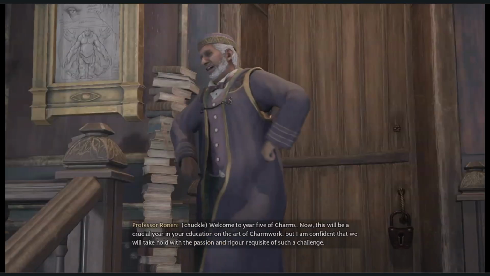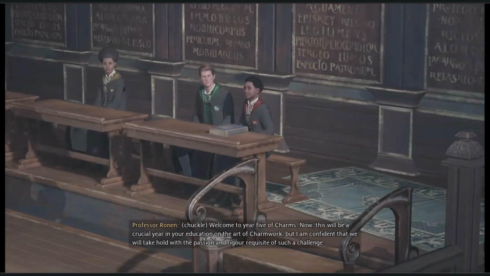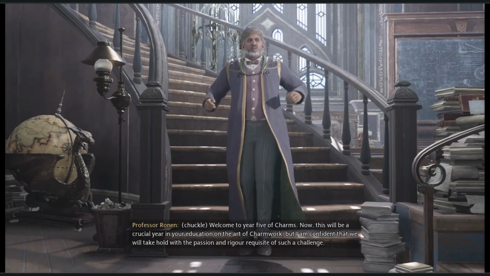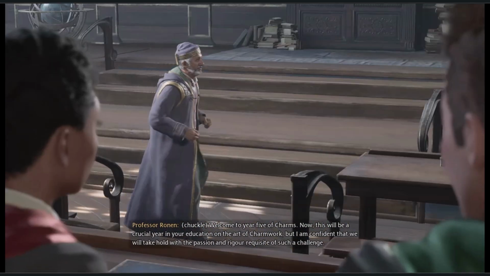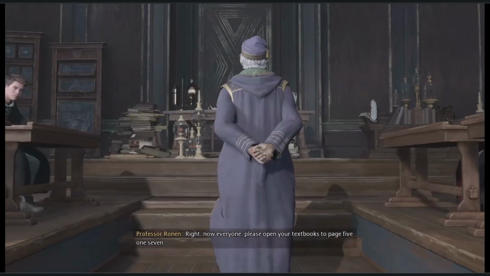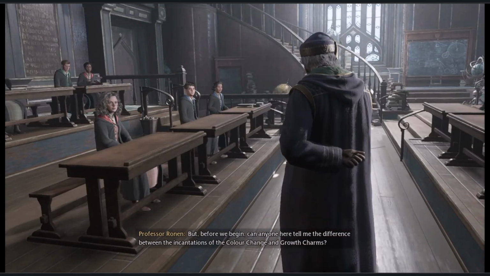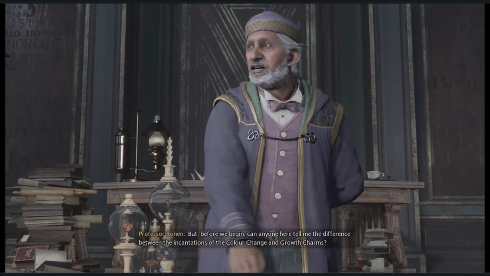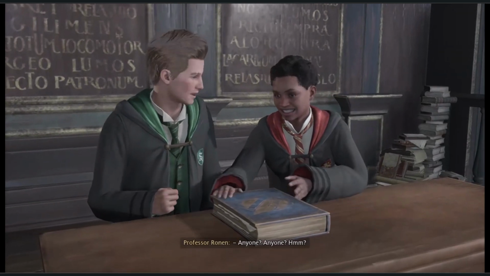Shall we begin? Welcome to year five of charms. Now, this will be a crucial year in your education on the art of charm work, but I am confident that we will take hold with the passion and rigor requisite of such a challenge. Right, now, everyone, please open your textbooks to page 517. But before we begin, can anyone here tell me the difference between the incantations of the color change and growth charms? Anyone? Anyone?